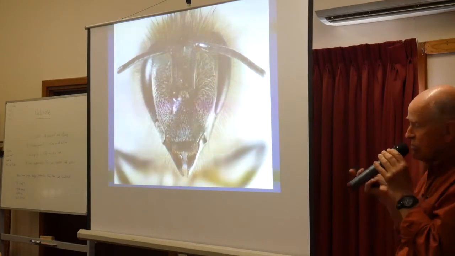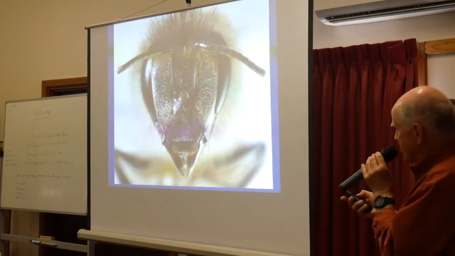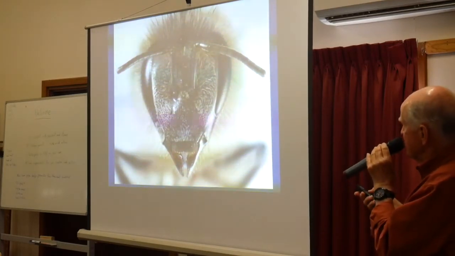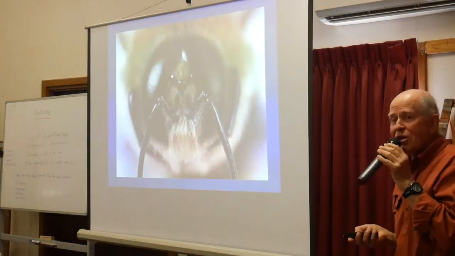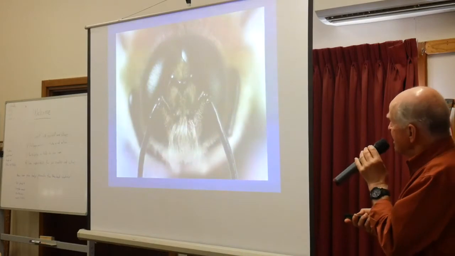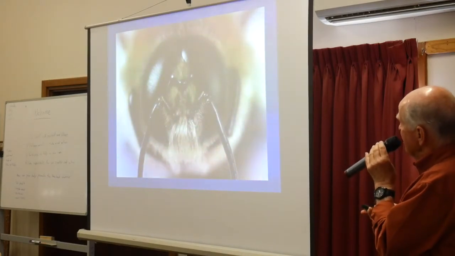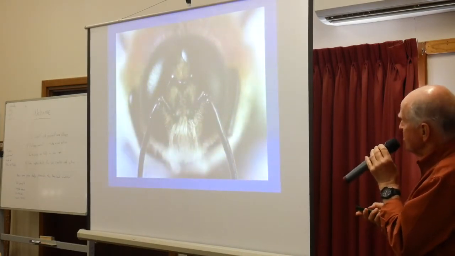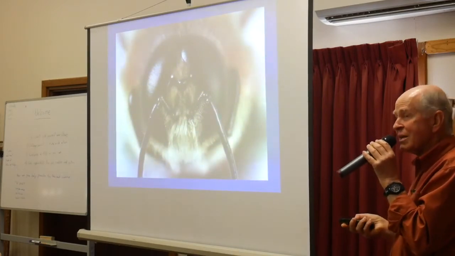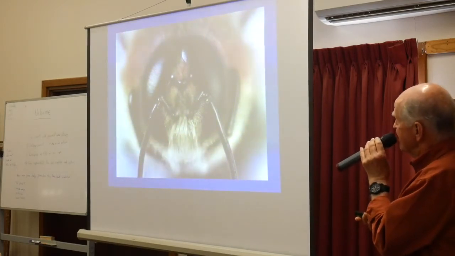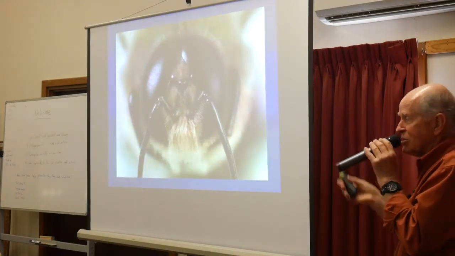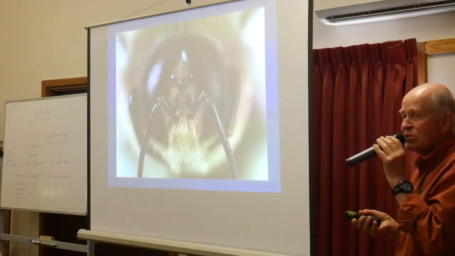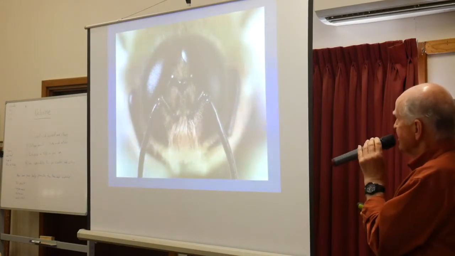There are details of all these features in the book, so if you're really keen you can refresh your memory there. Now the males of honeybees are known as drones. So here's a head of a drone, and the unusual thing about drones is that their eyes are greatly enlarged and meet on the top of the head, and it makes them particularly good at looking up at a bright sky and spotting virgin queens which go on their mating flights.